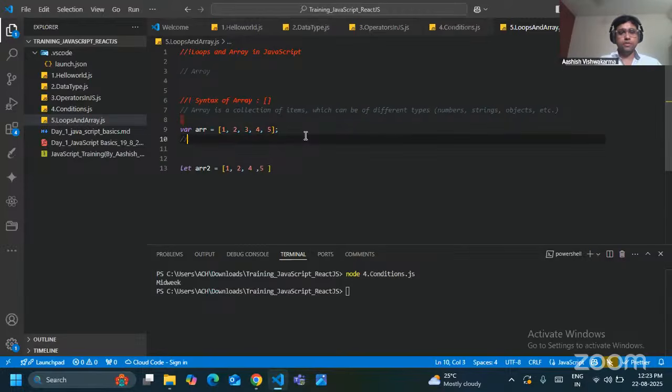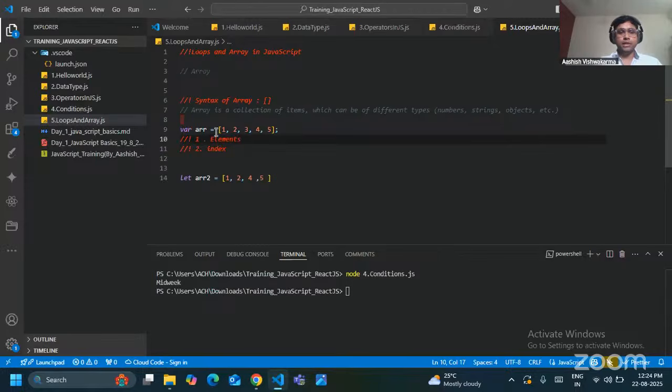First will be elements, and let me give some number here. And the second is index. I'll clear out what is an element.